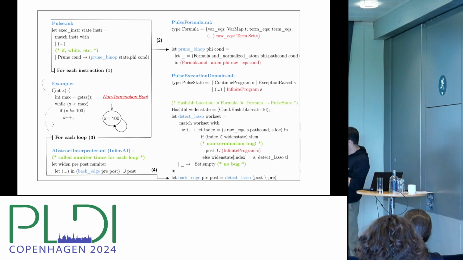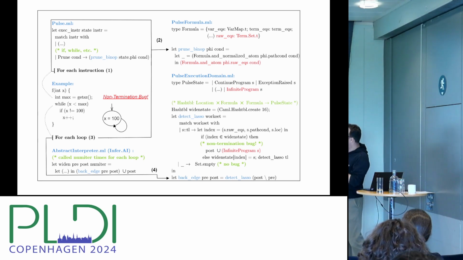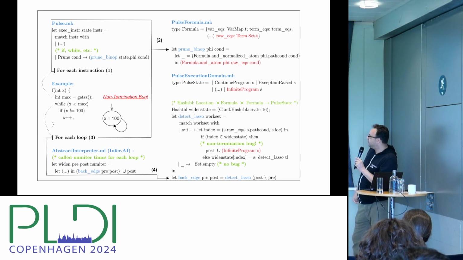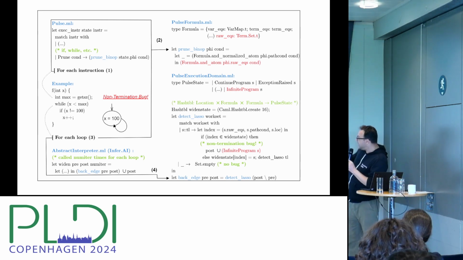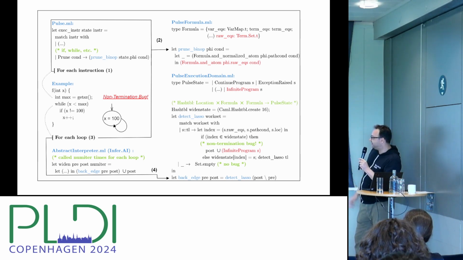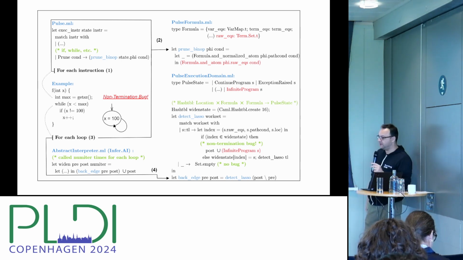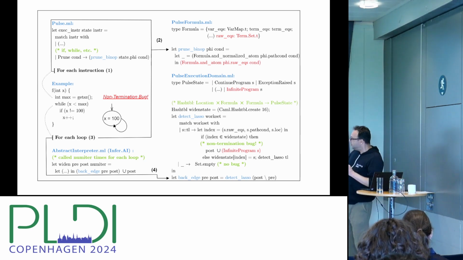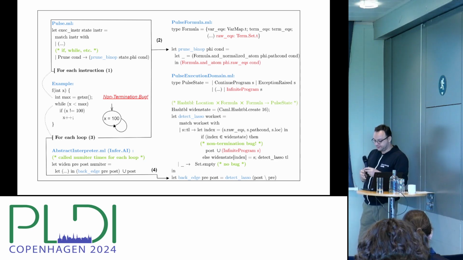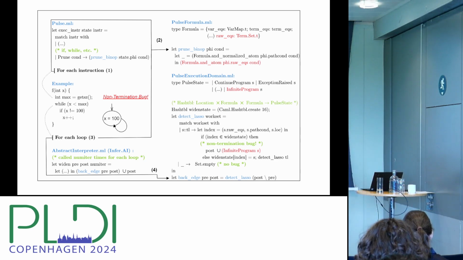And then what we do is we create a new state infinite program, which we added to the list of types of states that Pulse has. And if it's not, then we simply add the state into the widened state at this index, and then we try to detect the lasso on the tail of the rest of the work set. So that's roughly how it works, omitting tons of implementation details, of course, but it's basically how that works in Pulse Infinite. Any questions?